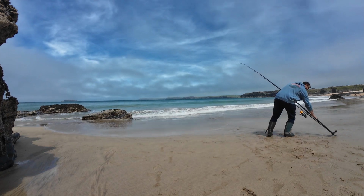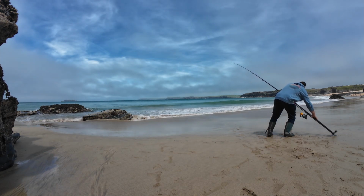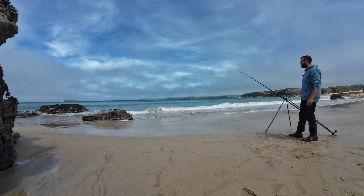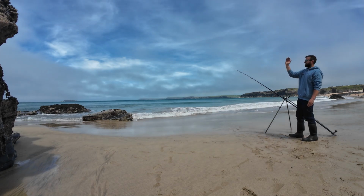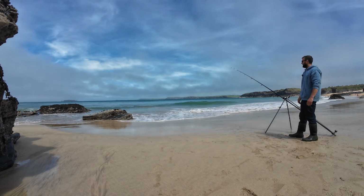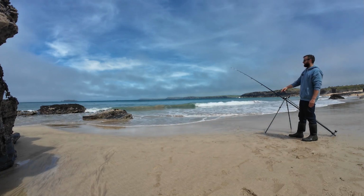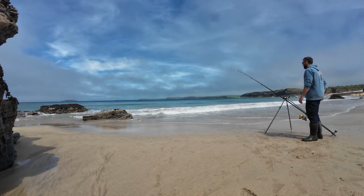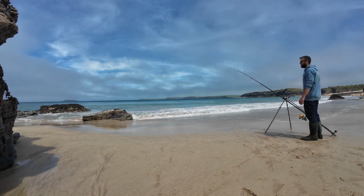So the tide's coming in, so it's running from south to north, which is from this direction to this direction. So I've cast it slightly left, and hopefully once the current takes it, it should settle. That's the theory anyway.